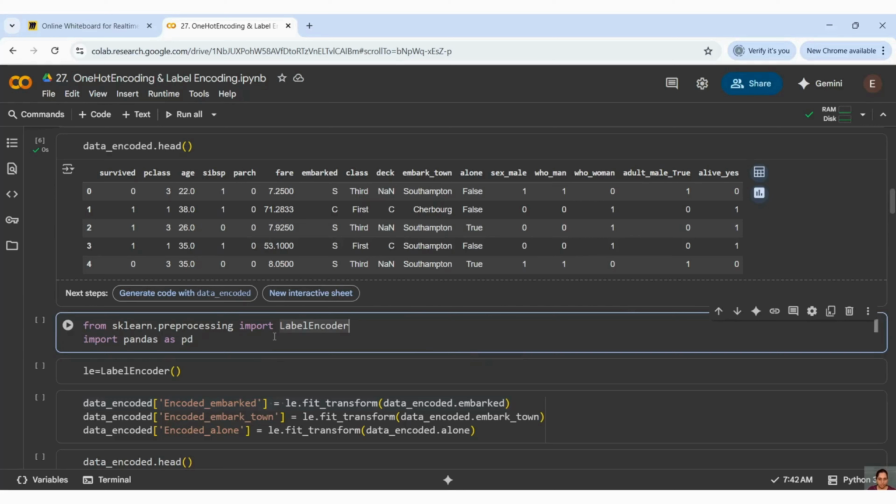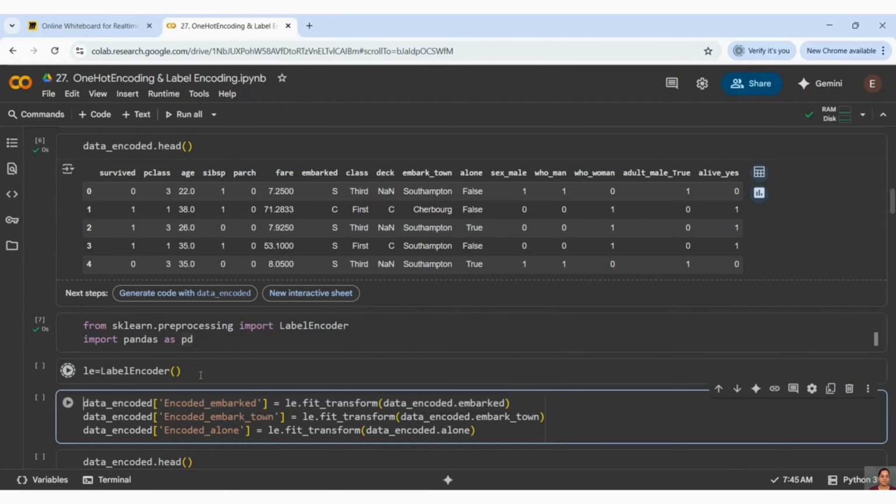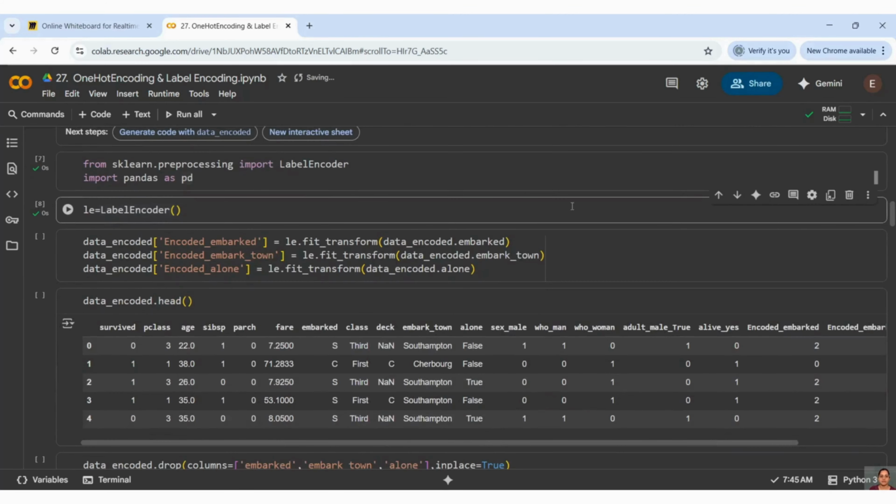From sklearn.preprocessing import LabelEncoder, guys. I'm just running it. Again I'm importing my Pandas library just to be safe. Whenever you're using preprocessing classes, you have to instantiate an object of it, correct? So this is the object I got, LE, for that class.